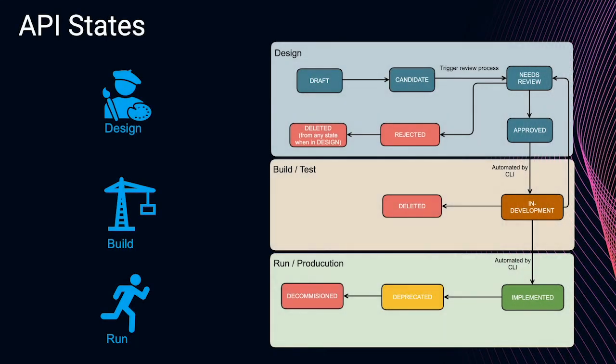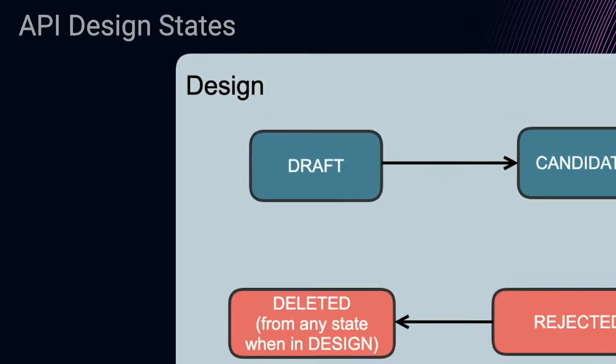Any new API created is created in the draft state. The only check we do at this stage is the API should be unique within the namespace. And we do the uniqueness check using the API title. The API can contain errors at this stage and does not have to meet the NAB API standards. Moving to candidate state, things get a little bit more interesting and difficult.